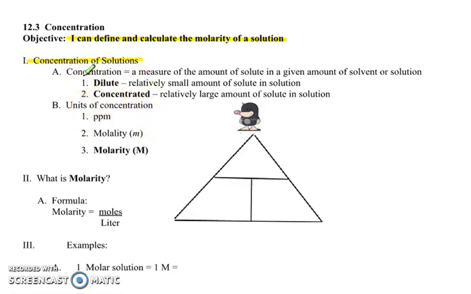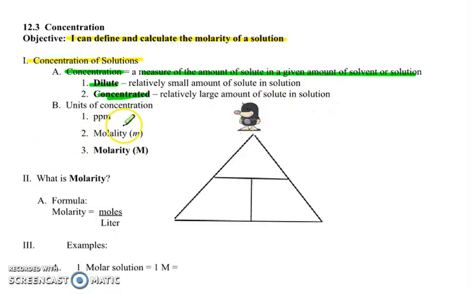If you follow the package directions, it probably tastes normal. If you add extra powder in, it probably tastes really intense. And if you don't put quite enough in, it probably tastes kind of diluted and watery. So you already know that concentration is a measure of the amount of solute in a given amount of solvent. If it's dilute, there's not very much solute in the solution. If it's concentrated, there is a lot of solute in the solution.